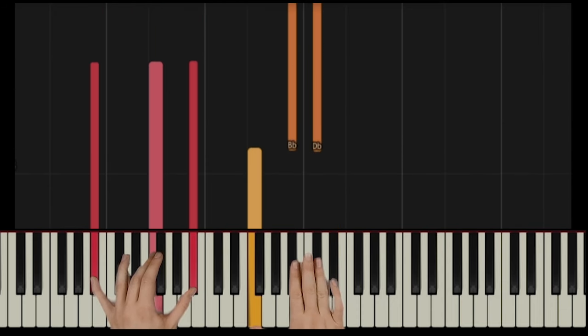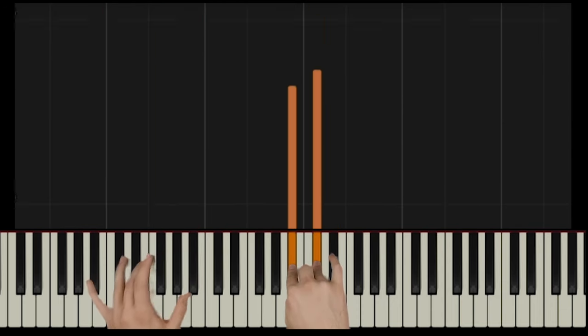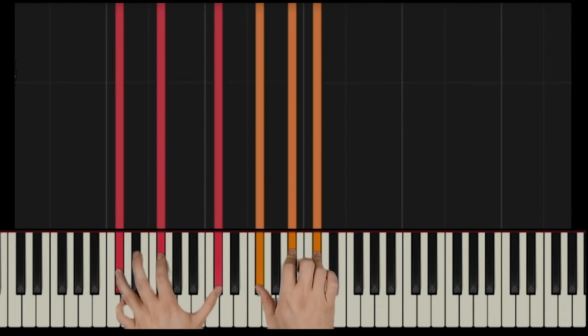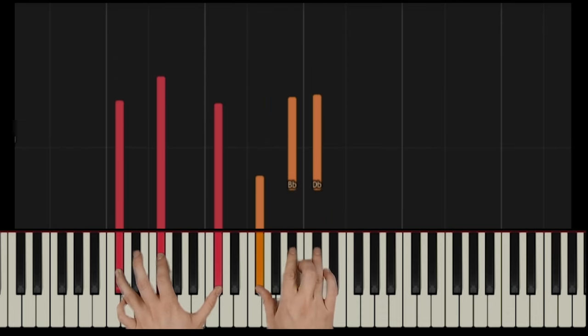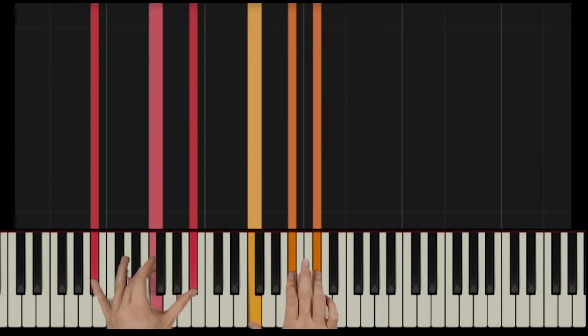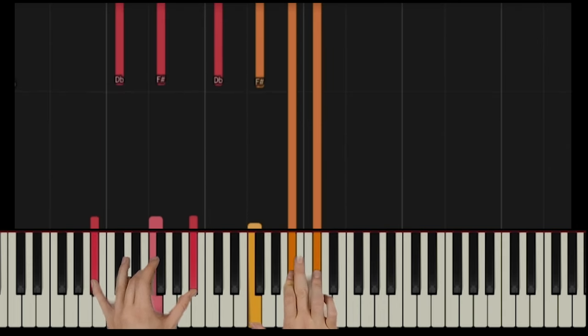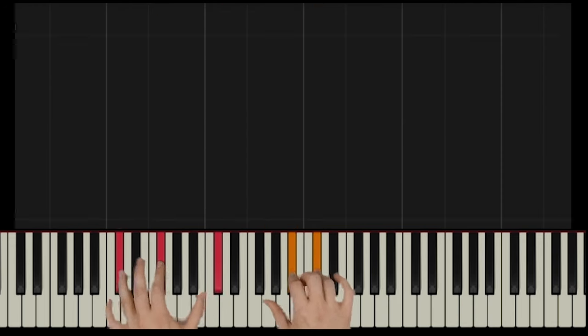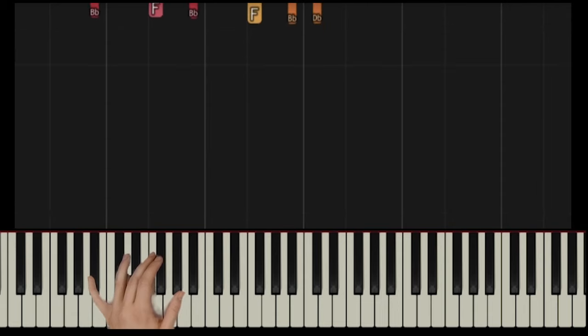Moving on, alone, 2 and 4, and then 1, 2, and 4. Then again, alone, back to 1, 2, 4, F. Hold the top two, and this, thumb on G flat. Okay, cool. So I'm going to do that one more time with nice and slow counting in sixteenths to break it up.